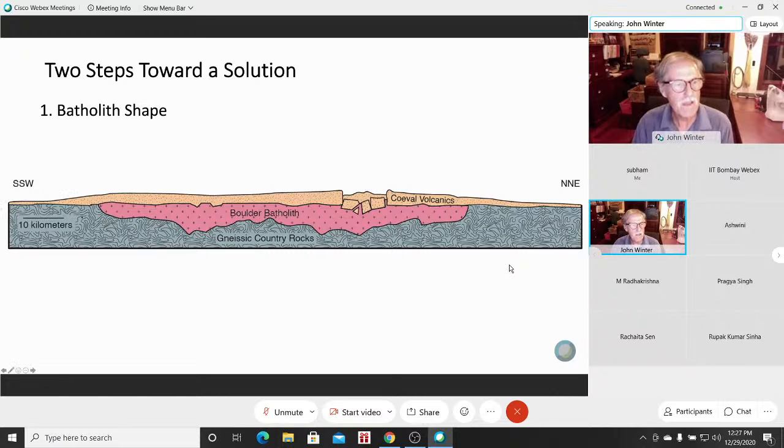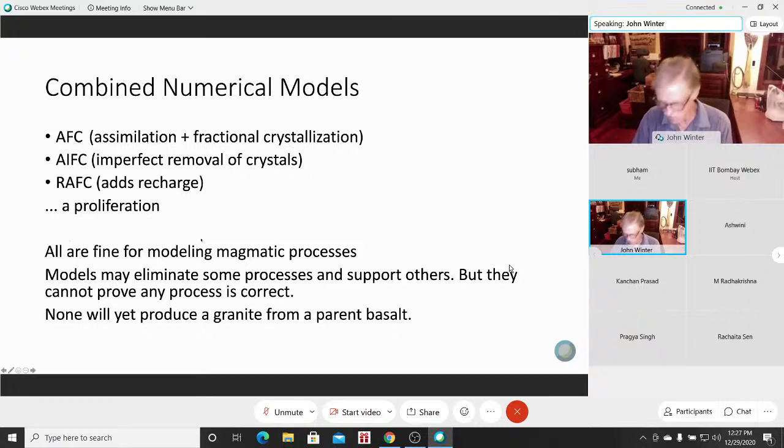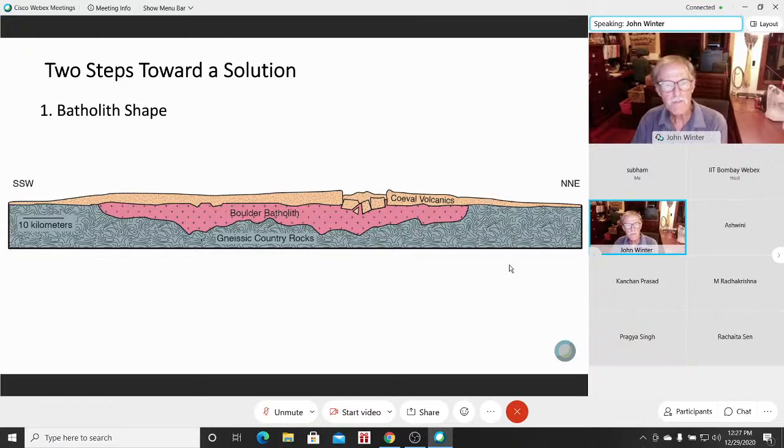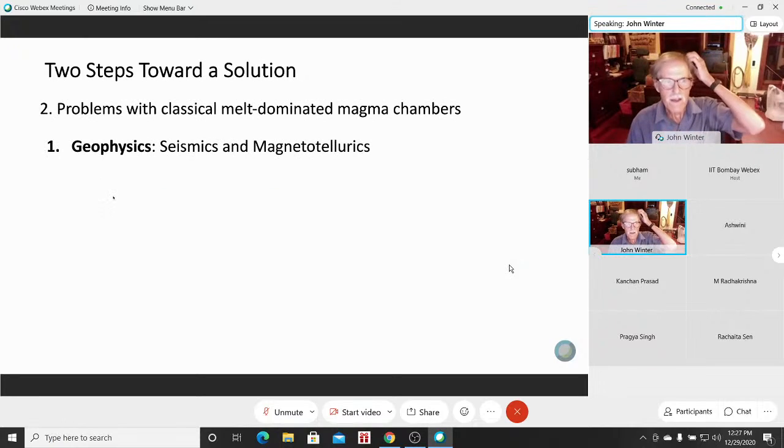This is only a tiny step toward the solution, however, because notice all this stuff called gneissic country rock here. I wish I'd quit doing that. That's pretty granitic also. So they're part of the problem, not part of the solution. Okay, so what I've realized, having read for this third edition, is that there's a lot of really interesting advancements going on toward what magma chambers are really like. And that's sort of the second half of my title.